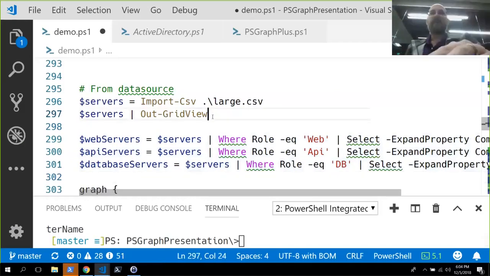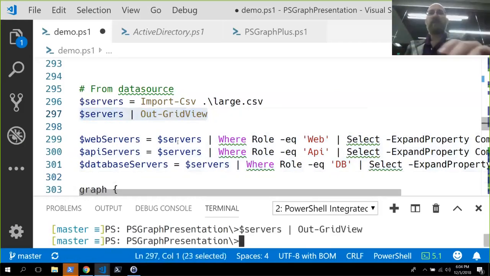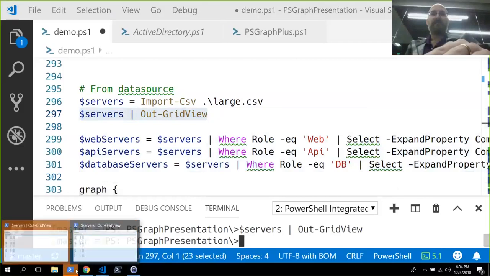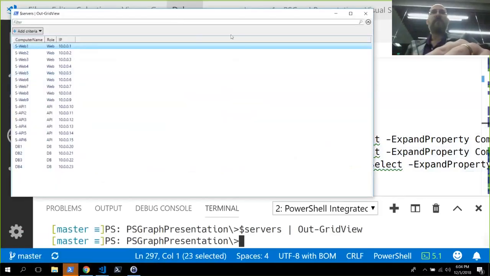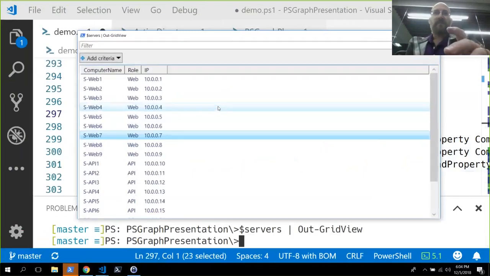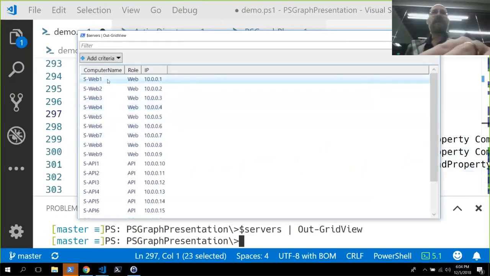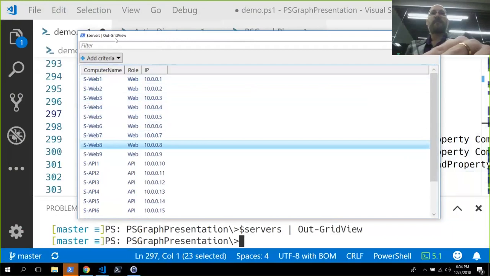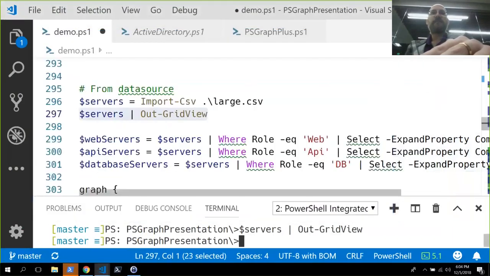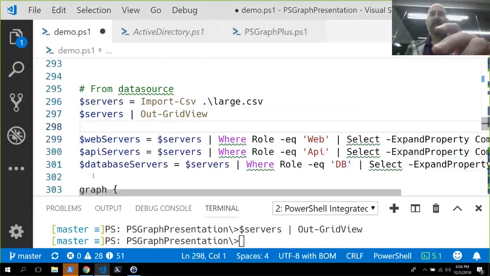Let me take a peek at my CSV real quick. In this case, something super simple where I've got a name, a role, and an IP address for my servers. I'm loading the same variables as before, filtering by the roles. Execute this.